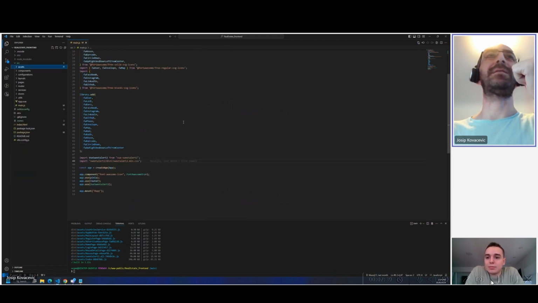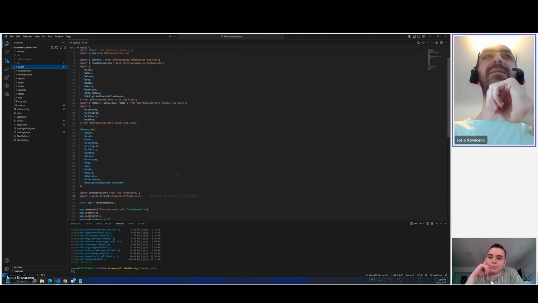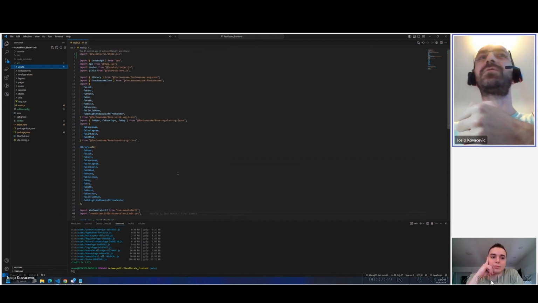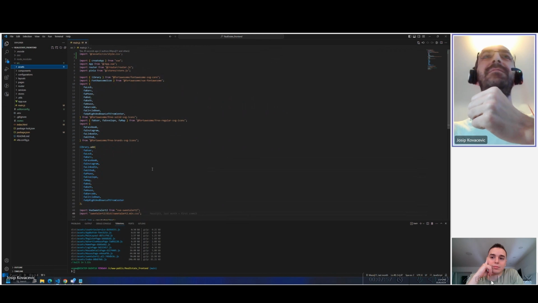And since we are in main.js, we can see that this file should be very simple, because it's the entrance to our application, and it should usually use some plugins and configuration for our application. As we can see, we are including our Font Awesome in here, and it would be much better if we move this to a different place.